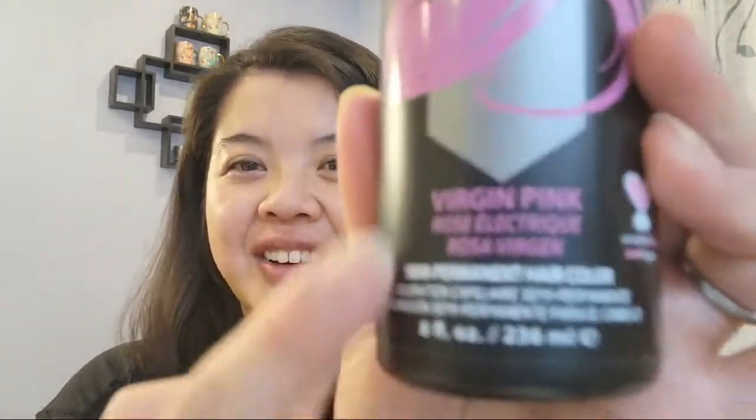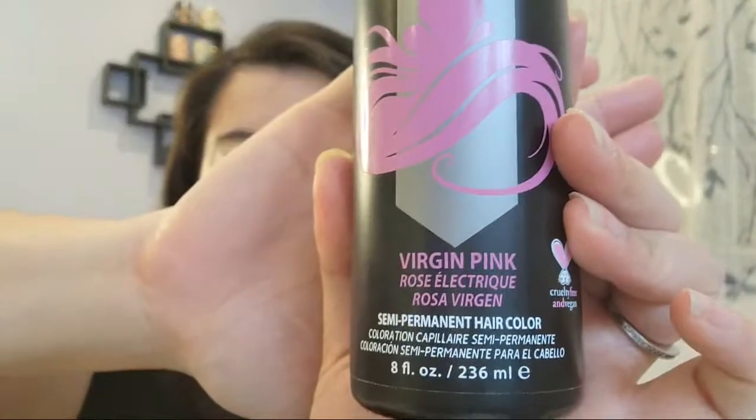So tonight, guess what we're doing? We're dyeing my hair for the first time with Arctic Fox in the color Virgin Pink.